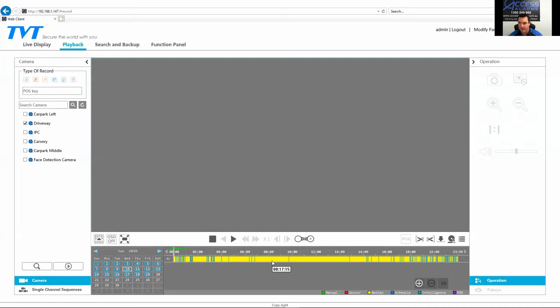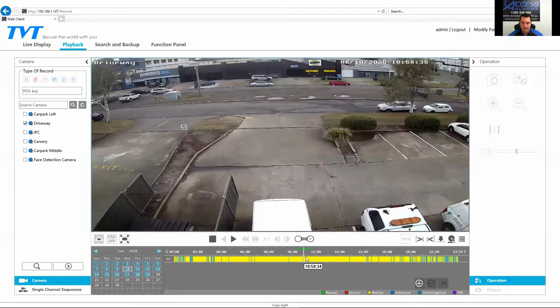It picks up a little bit of the sky. You try and avoid picking up the sky, but I want to help out my neighbors across the road, so I'm covering a bit of their stuff from the driveway as well, which means I'm picking up quite a bit of unnecessary movement. So I probably wouldn't use this camera if I was trying to detect something, trying to find a specific event.